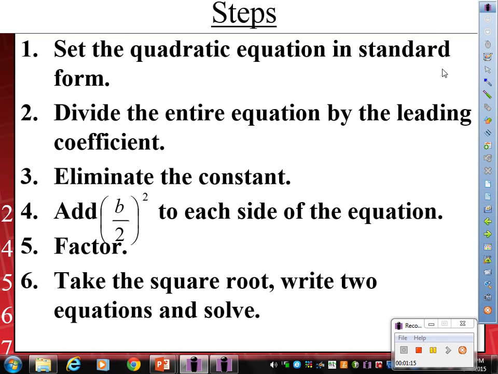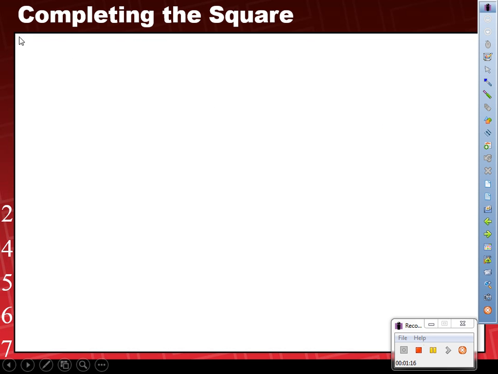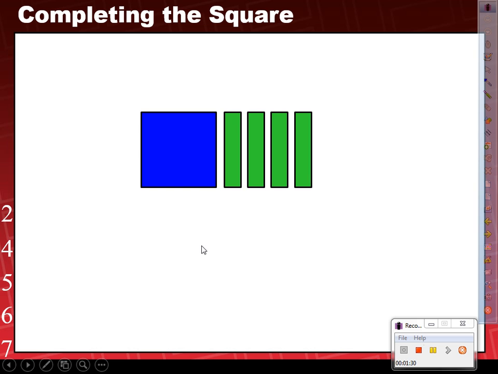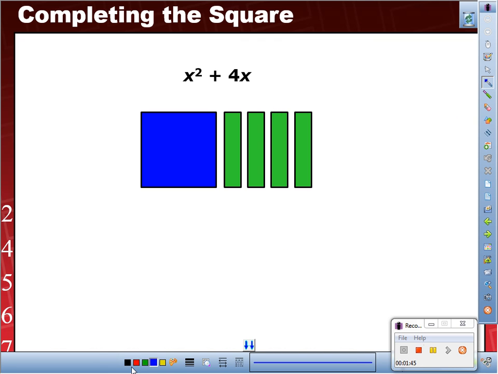Here we go. So, today's lesson is completing the square. So what does that mean? It sounds familiar, doesn't it? Square, complete a square. So if I was to give you some tiles like these, we know that this represents x squared, and this represents x, so there's 4 of them, so therefore this is x squared plus 4x. Is that correct? But don't you guys notice that this looks kind of weird without a number at the end?